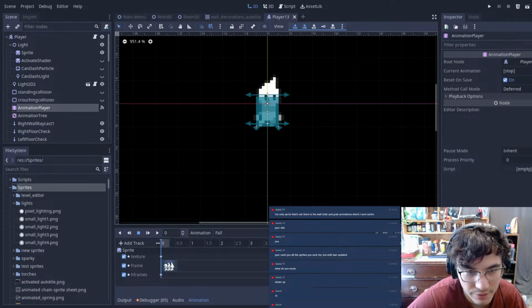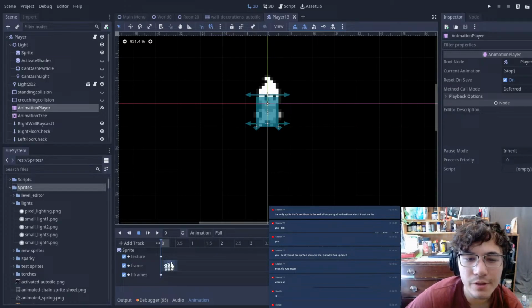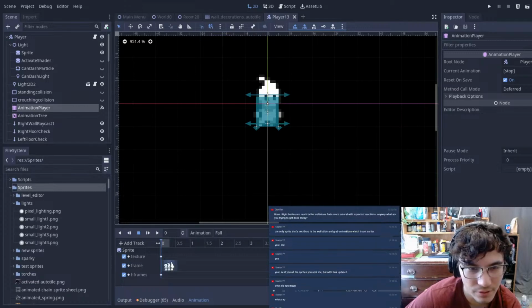Just copy all of this into our player sprites, we have so many files. It's hard to keep track of everything. New sprites, no. Torches. Did I put it here? I think it was under here.